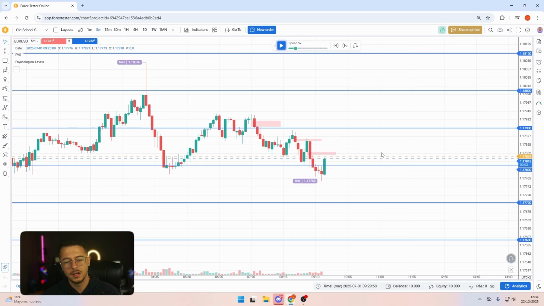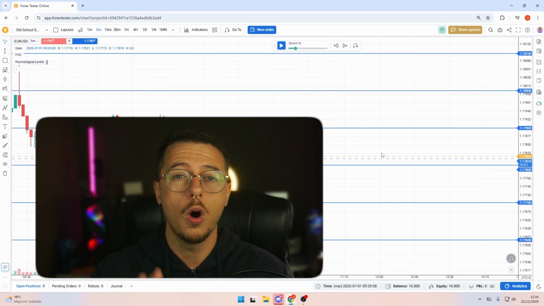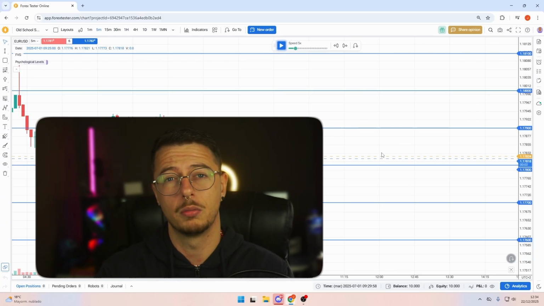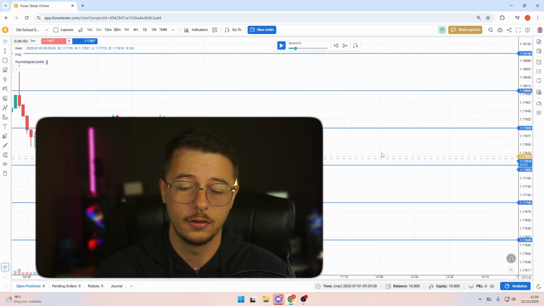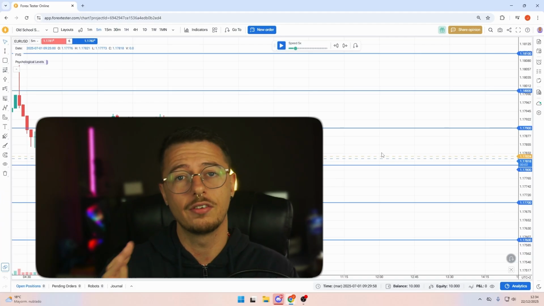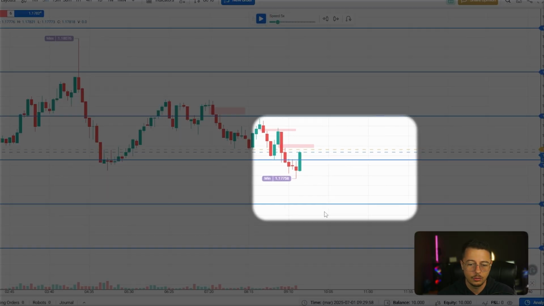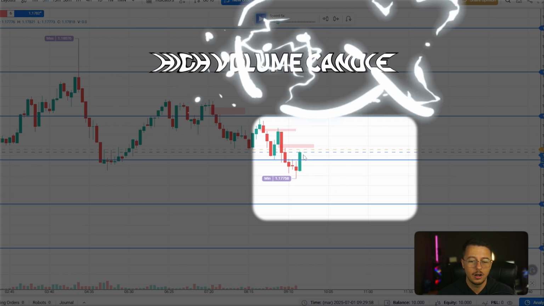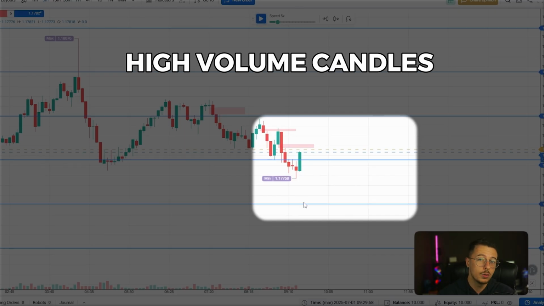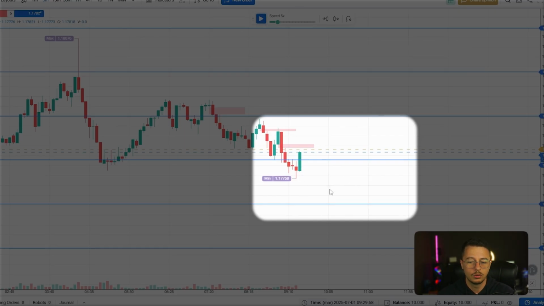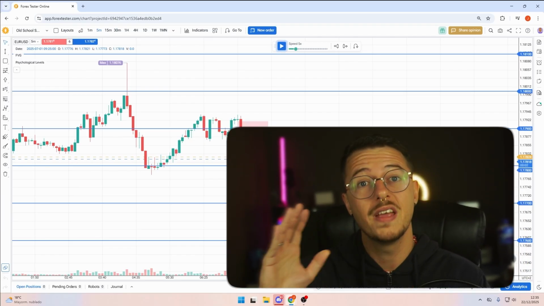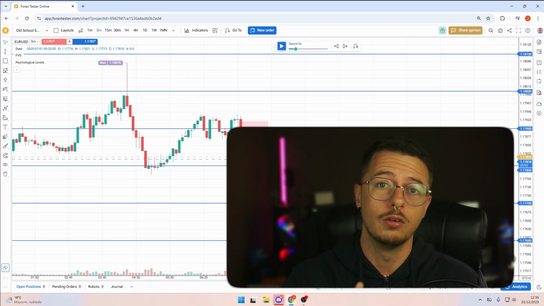And now that we know this, we need to understand why we are using these two indicators combined together and how we can get the confluence behind them. The theory behind the psychological levels is that all the transactions made between these psychological levels end up being completely thrown out in one of the two levels. So if we get a high volume candle between them, that means there are a lot of transactions made in there, they'll probably end up all in one of the psychological levels, and this can cause a reaction of the price that we can use in our favor.